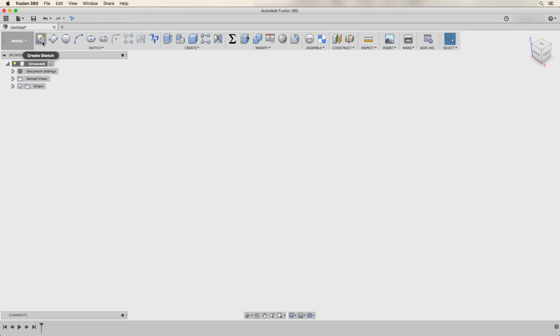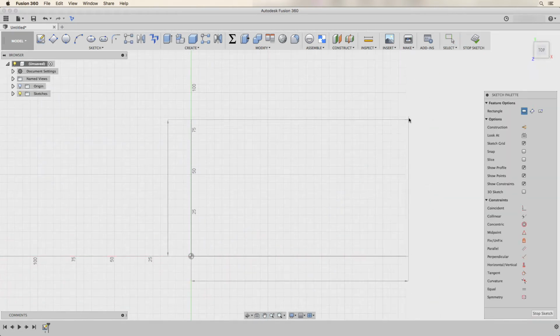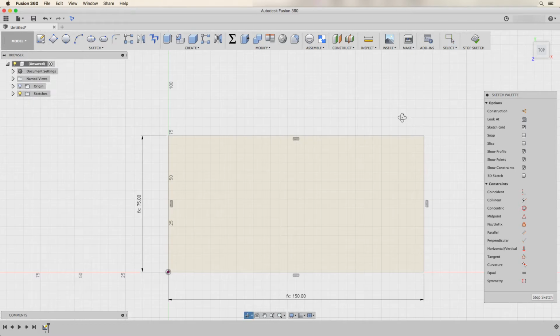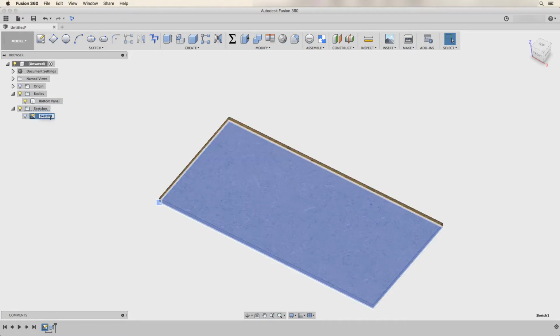Now I'm going to start by creating a sketch on the XY plane, and I'm going to draw a rectangle from the origin with the width and the length. And then I'm going to extrude that out to give me my bottom panel. I will rename the body, and then I will rename the sketch.